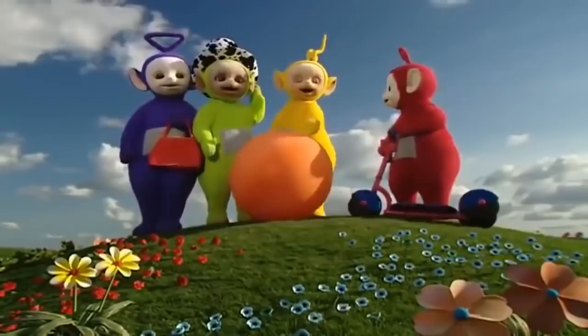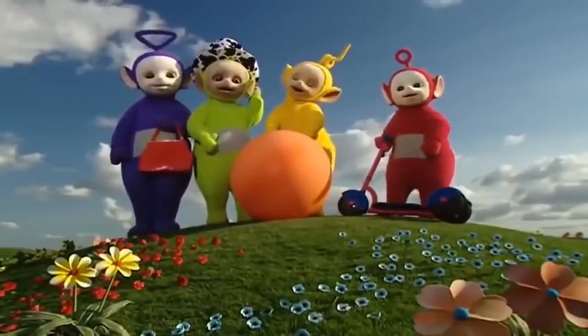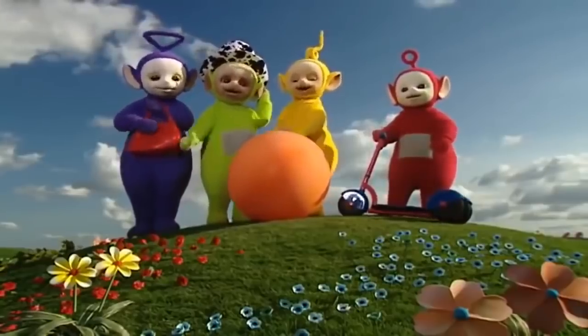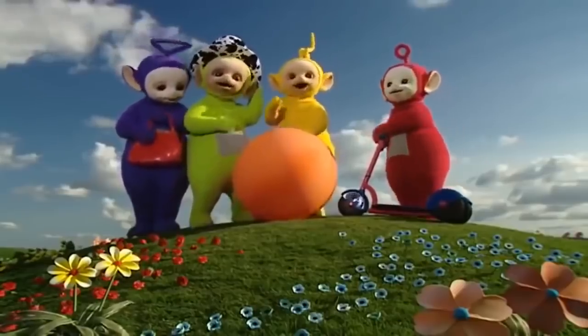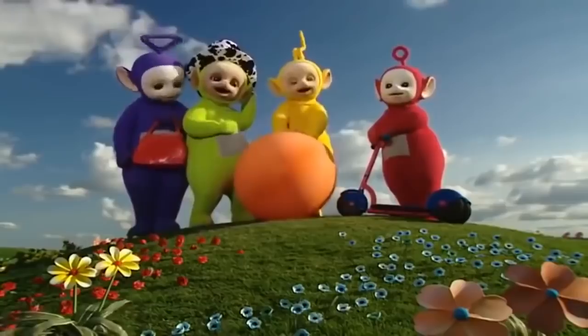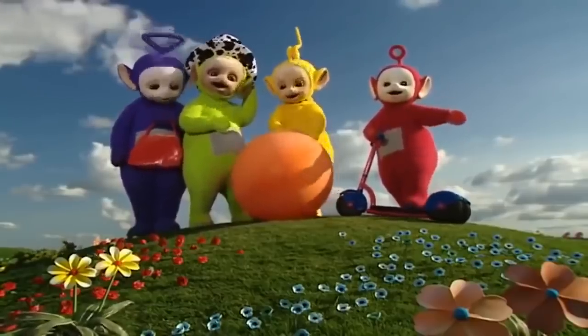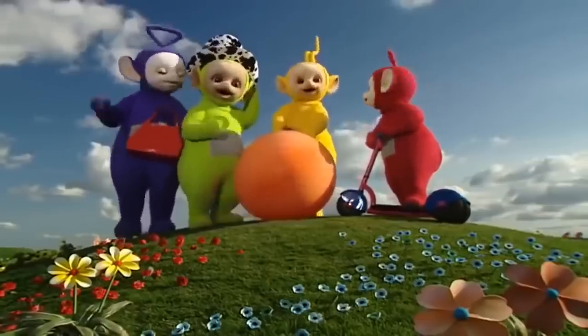One day in Teletubby Land, all the Teletubbies had their favourite things. Tinky Winky had the bag. Dipsy had the hat. Laa-Laa had the ball. And Po had the scooter. All the Teletubbies had their favourite things. Yay!